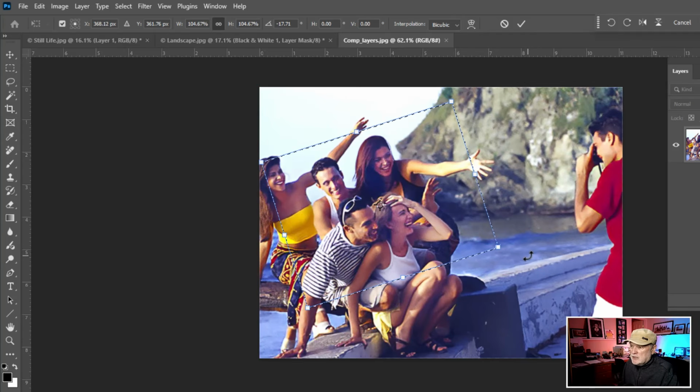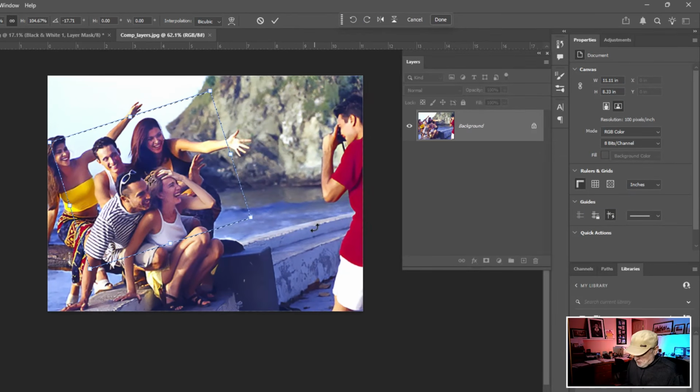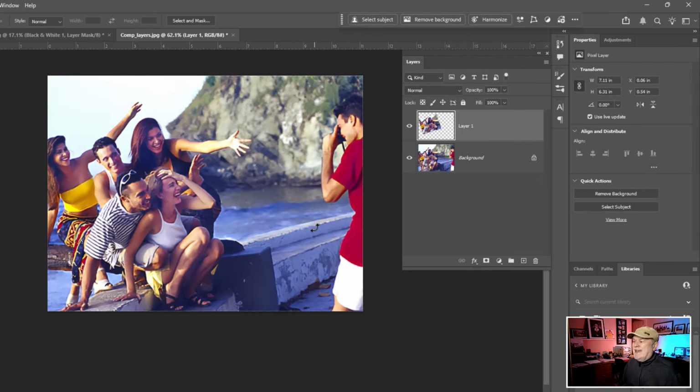And then I'm going to click inside and click and drag to reposition this where I want to reposition that. Maybe use my arrow keys to adjust that down a little bit. I'm going to hold the shift key and move it in a little bit like that to add a little bit of interest. Enter on the keyboard. There's my active selection. So now I've got it tilted. Control J, Command J on a Mac to copy that up.